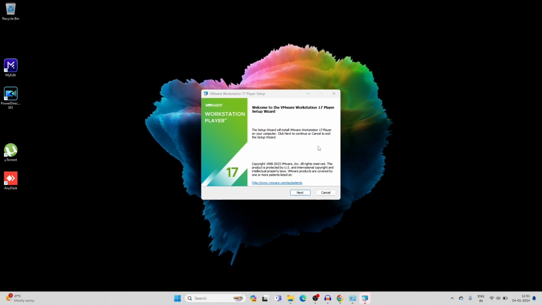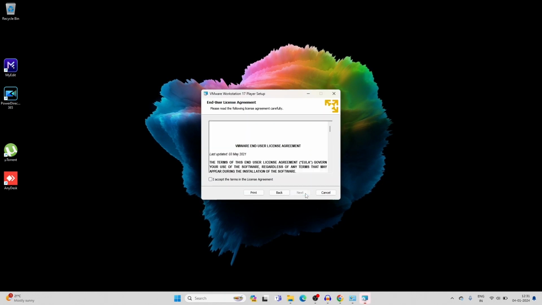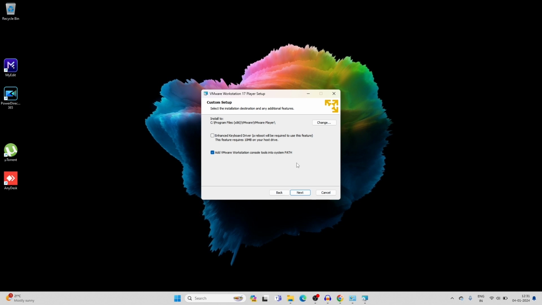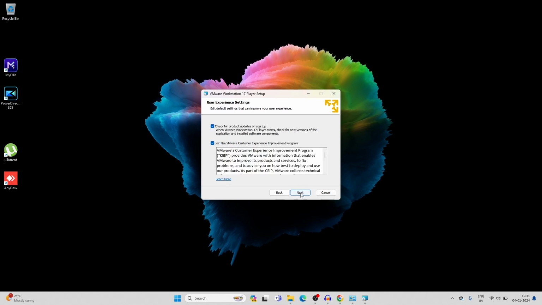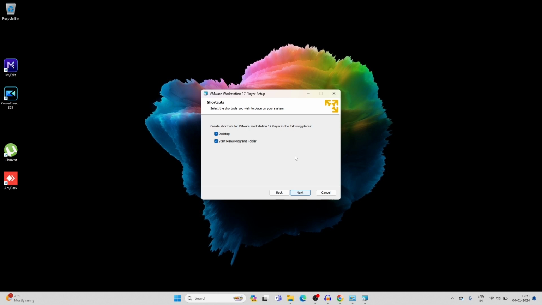Click on Next, and we need to accept the license agreement and click on Next. Here is the path where VMware Workstation Player has to be installed. Click on Next. Click on Next. Here it is a shortcut where shortcuts will appear. Click on Next and Install.